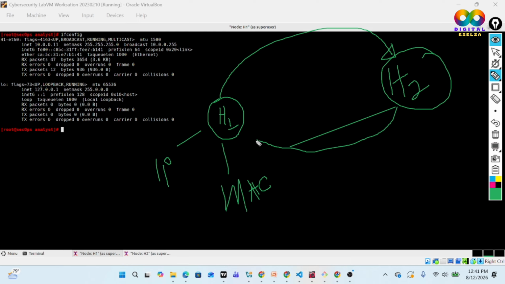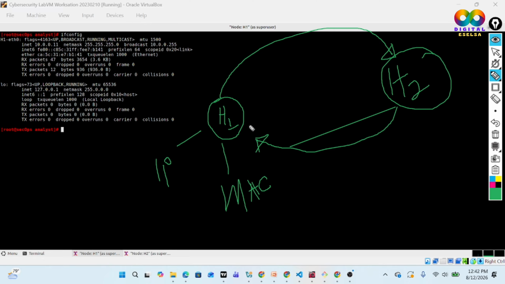ICMP stands for Internet Control Message Protocol. If you've been a fan of cybersecurity, you know that ICMP is a management protocol. We use it to check connectivity and for troubleshooting network connectivity. So we want to initiate an exchange of ICMP packets. H1 is going to send an ICMP echo request to H2, and H2 will reply with an ICMP echo reply. So now we want to use Wireshark, a network protocol analyzer, to capture the data packets.